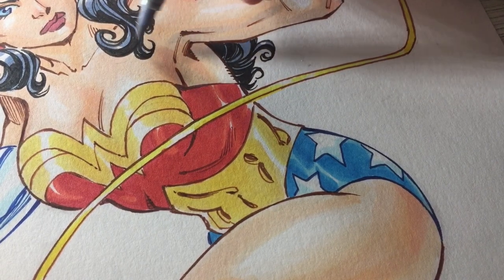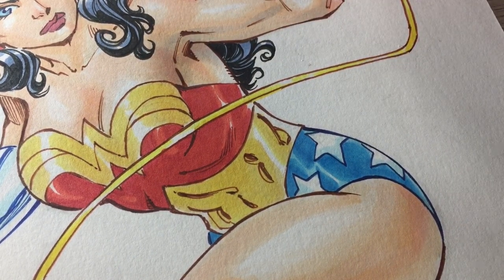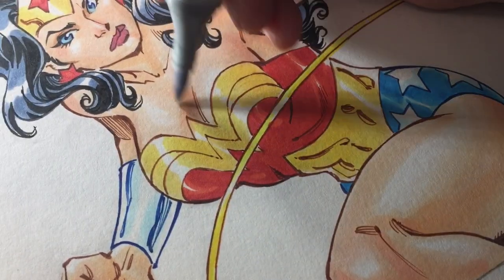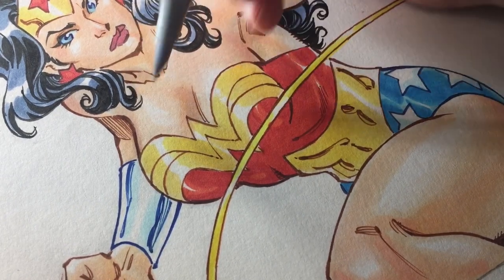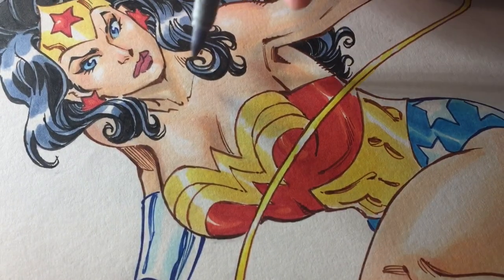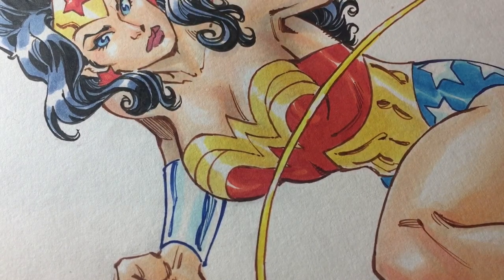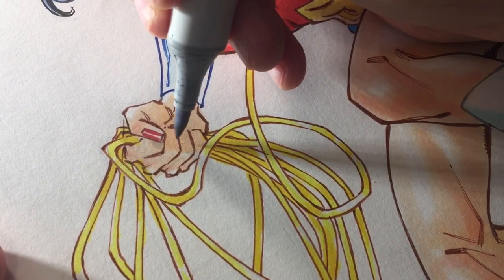This side of her breast, just pulling away, starting at the base there, pulling towards and away, underneath the hair there, so it starts to create that roundedness. Same here at the cleavage. It's gonna create that roundedness. Same with underneath the neck or under the chin onto the neck muscles. Use a lot of gray here through this arm tucked back there. It's going to be further away from the light. Let's do these knuckles over here.